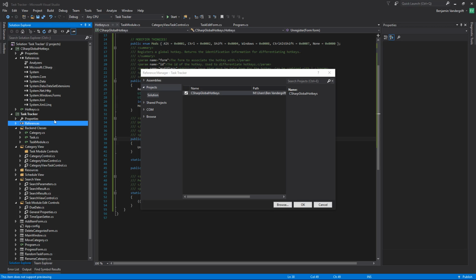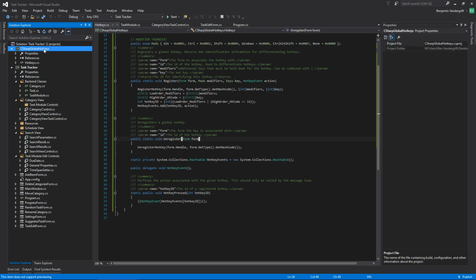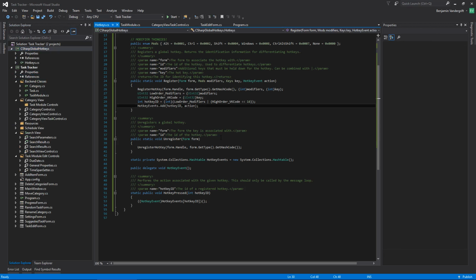So you'll see right now I have gone to add references in the reference manager, and I'm adding a solution in this project called C# global hotkeys. So I'm going to go ahead and finish adding that as a reference over here. And it is a separate project that I've put in.